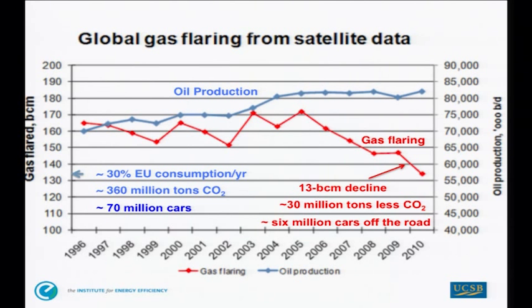And you can look at it at where we are, which is about 133 billion cubic meters that we still have to do something about, and that's 30% of the European community consumption per year. So we've still got a lot on our minds. But looking at it from the other side, that is looking at how we can do something with electrocatalytic and photocatalytic production of chemicals, or conversion of chemicals in an easy way, so we can store electrical energy and produce the hydrocarbon fuels and chemicals from CO2, water, and renewable energy sources.